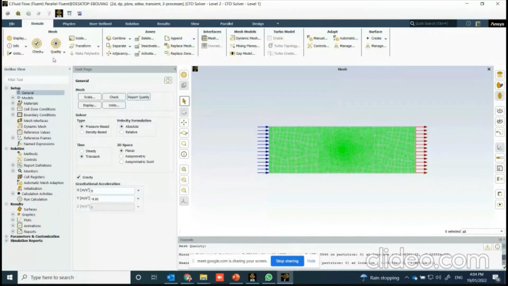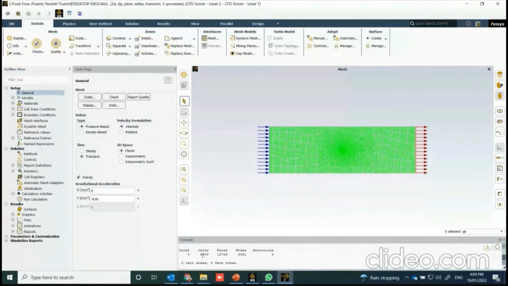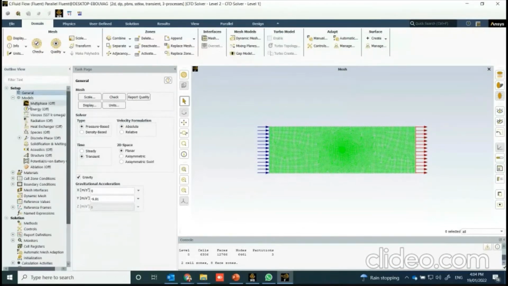In the domain tab, you can click on info and see the number of cells. Here the number of cells is over 6,000, so it's okay, and we can jump to the next step.